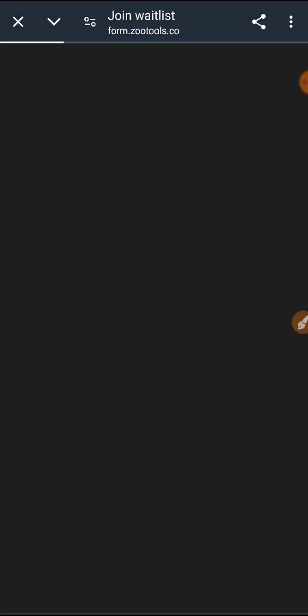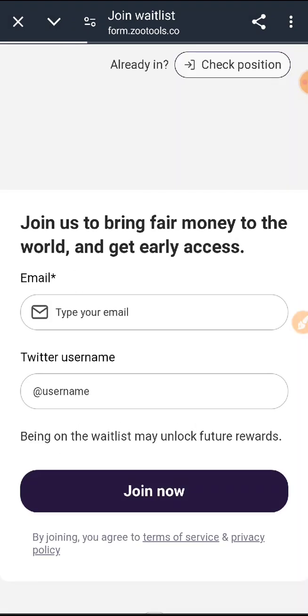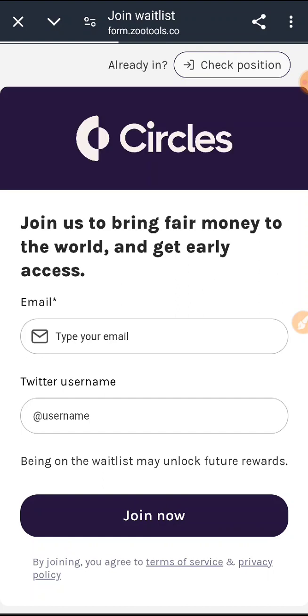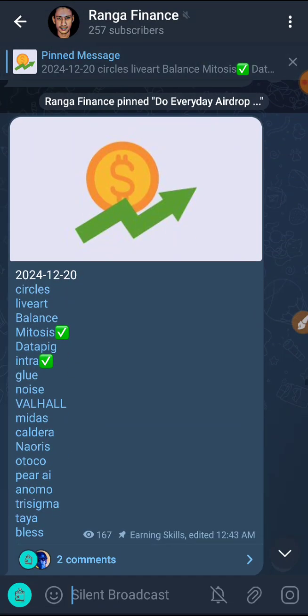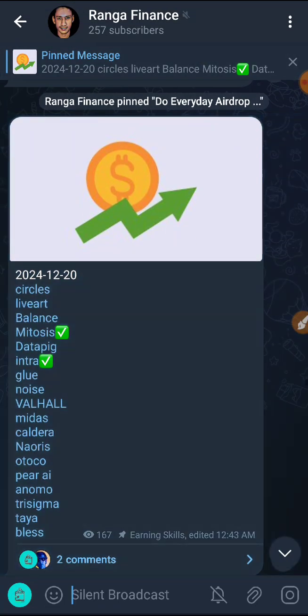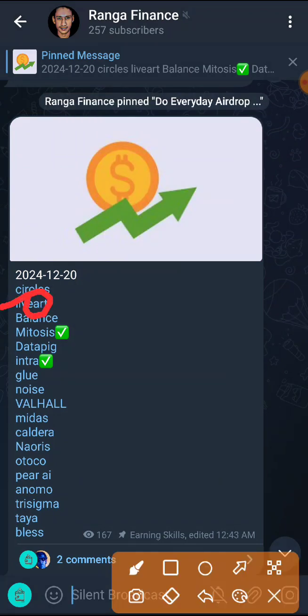You just need to provide, as efficiently as possible, the information: email and the username of your Twitter, and that's it. Then you click on join and your participation is done. Now again click on here, that is done. Do as many accounts as you can, because the more accounts you do, the more money you can earn from here. Okay, that's done. Now go through Leeward.